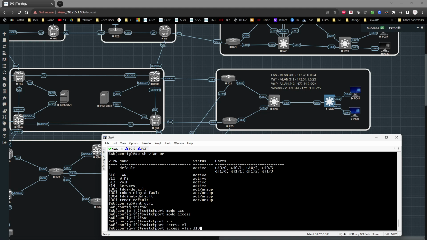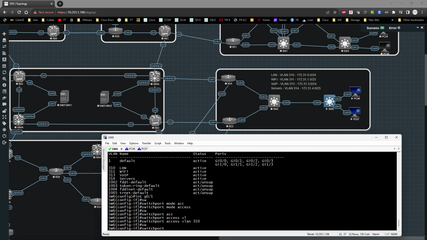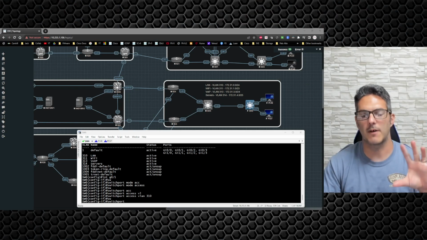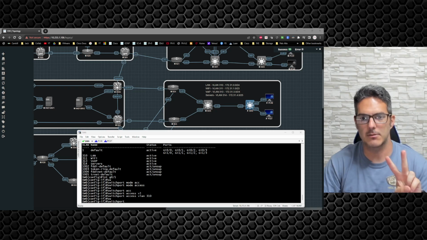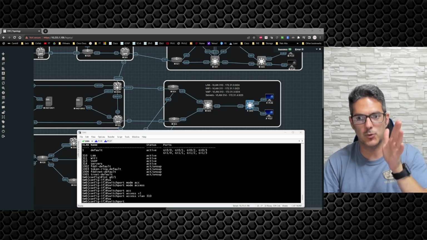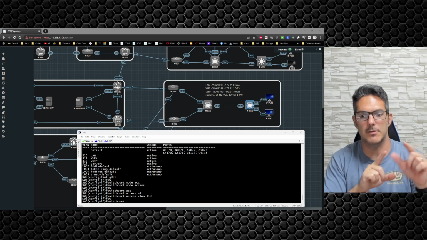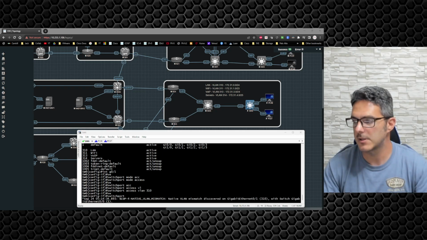And I'm going to say switchport, and normally what would end up happening here is a physical phone is going to have 2 ports on it. You're going to have a port that comes from the switch that provides the PoE, the power over Ethernet, to power the phone on. And then there's going to be another port on it that's going to connect to the PC itself. So don't worry about what you're seeing there. I'll come back to that in just a moment.